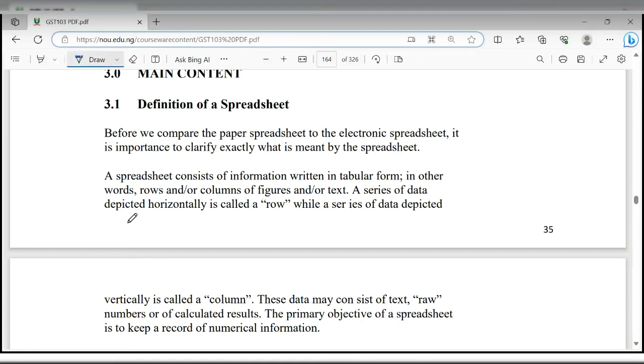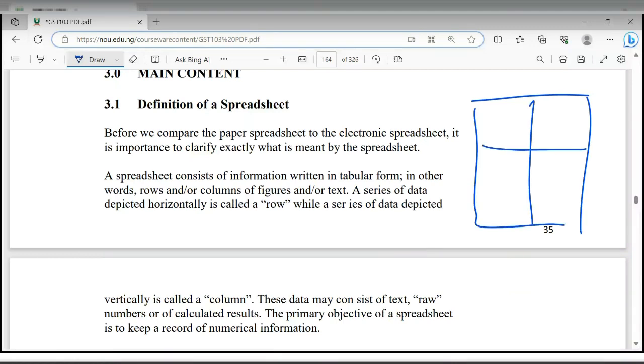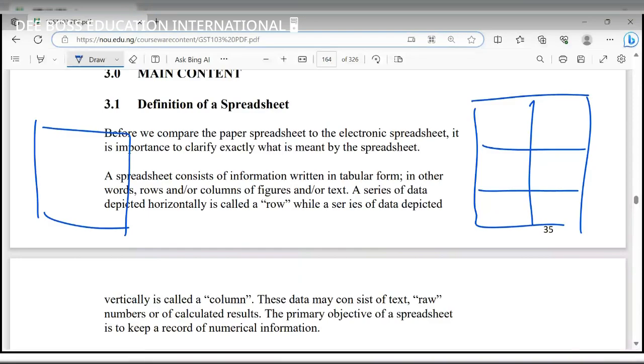You can see your screen. This is a table. You can have something like this, and in there you present information.